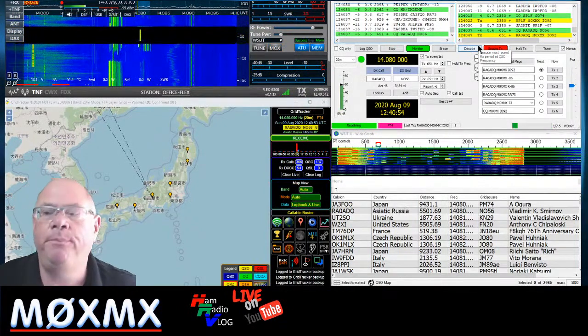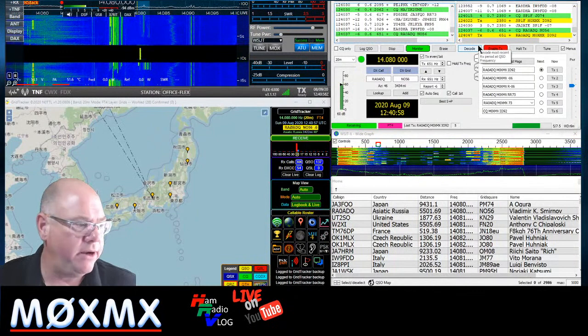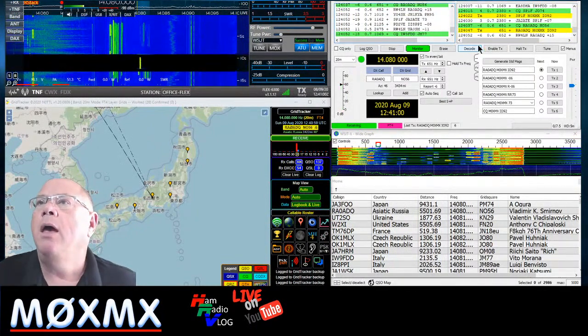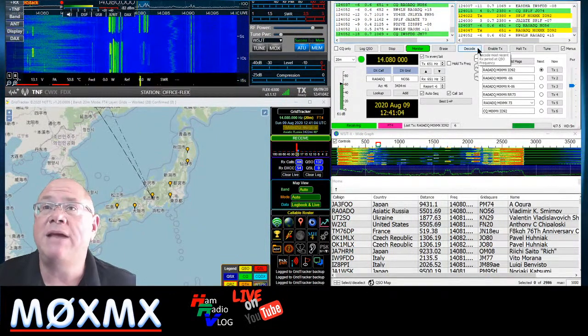Also, with WSJT-X, you can get it to give audible alerts as well, like a bit of an attention seeker to make you realise that something special's happening.